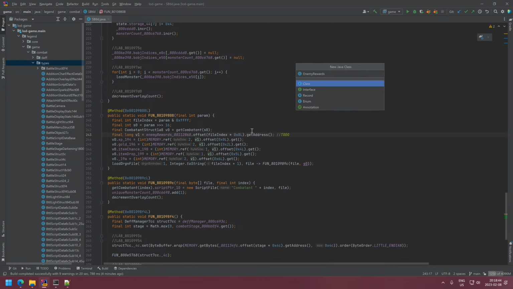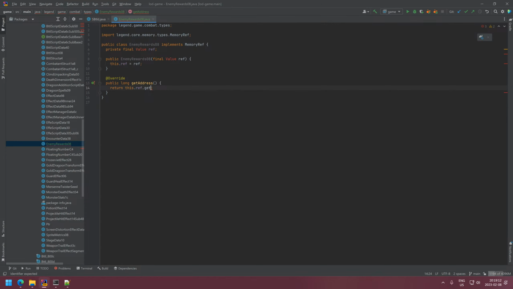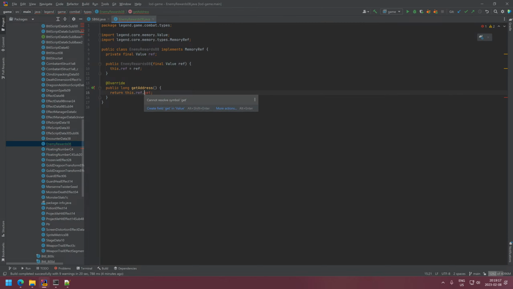What is the stride of that structure? 8 bytes. Can you hurry up and import that for me, please?